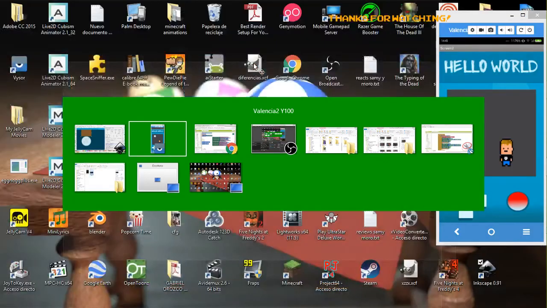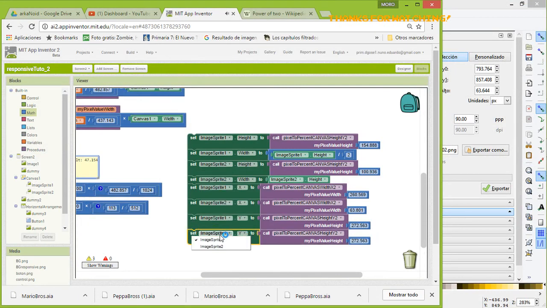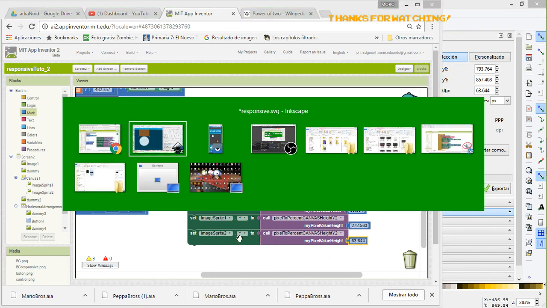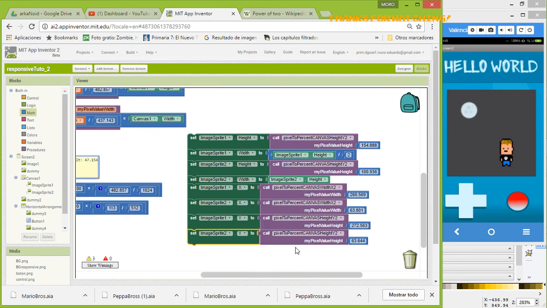So we go here, we duplicate this one, and this is 2. We just paste the value and we just do it. Yeah, quite the same, but it has the same aspect as in the other one.